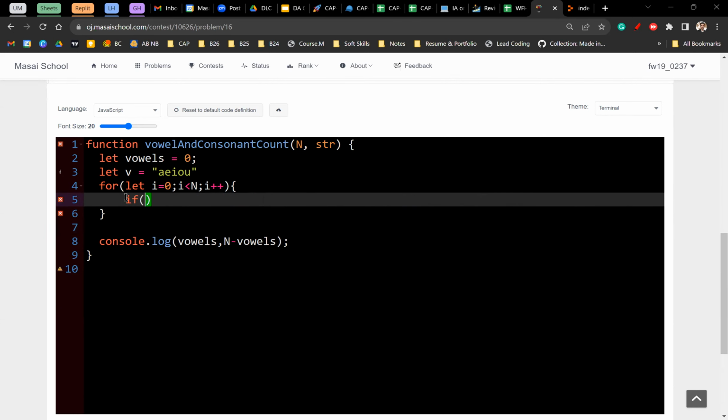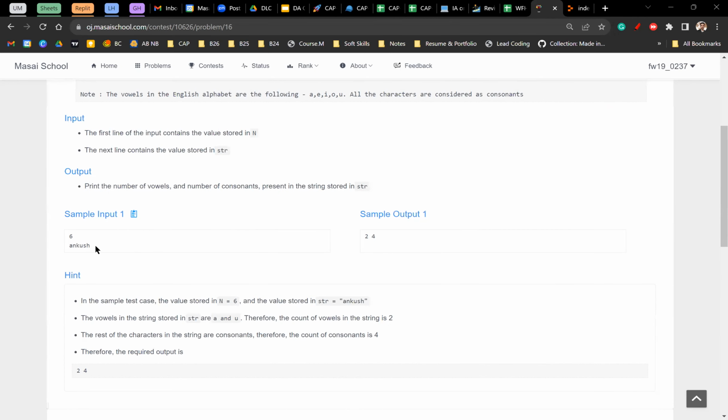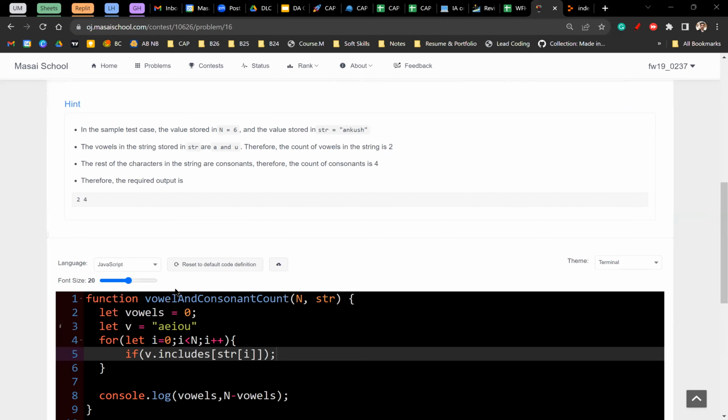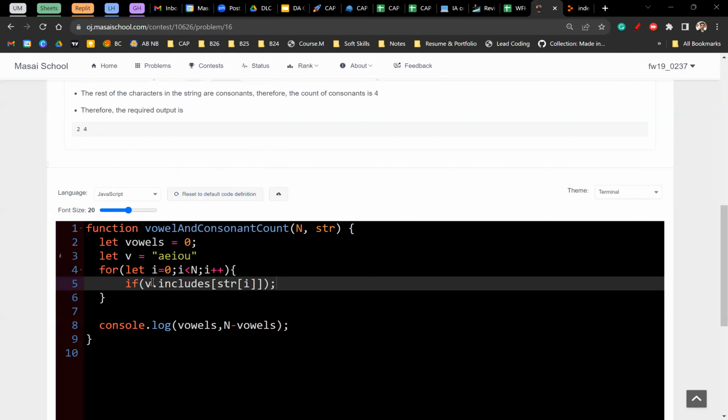You can just use if v, which is this string, dot includes str of i. Your str of i is nothing but the one-by-one representation of this string. These are characters only. We can compare it with this. Yes or no?